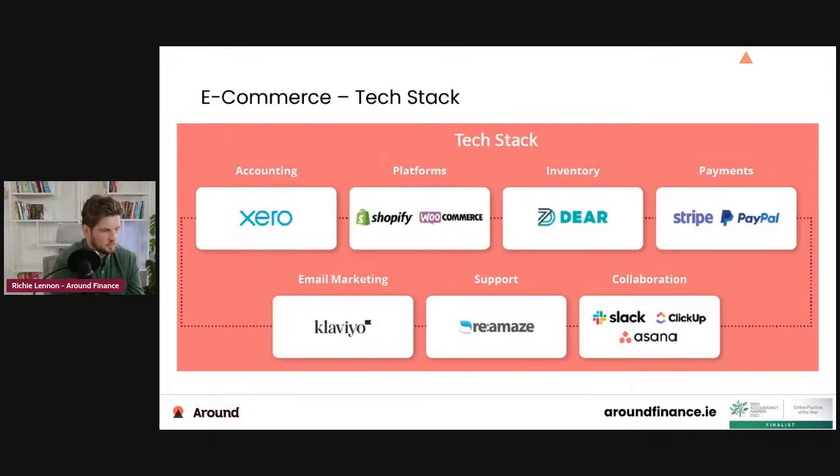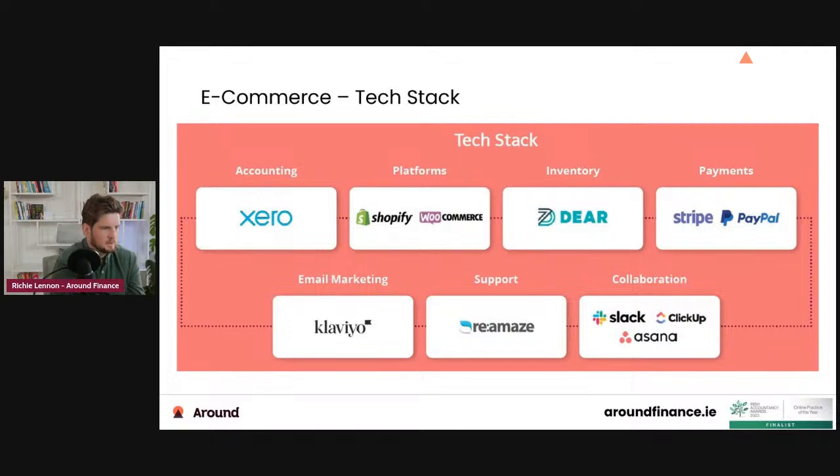As your business grows, you're going to need a stock management system, especially if you're running multiple warehouses. There are a number of them on the market, but the best one that I've seen is called Deer Inventory. They were recently bought out by Sin7, so if you log on to the website, it might be called Sin7. I think they've kept the Deer Inventory branding last time I logged on.